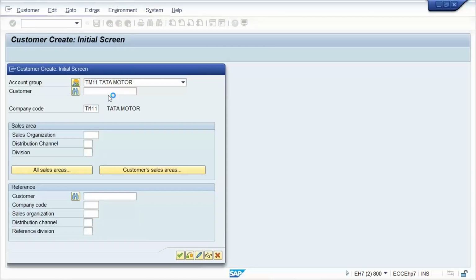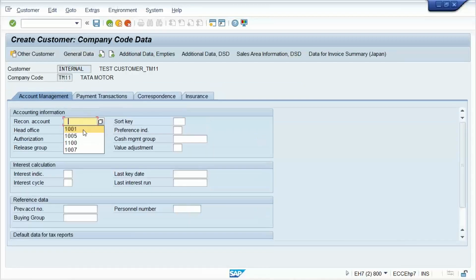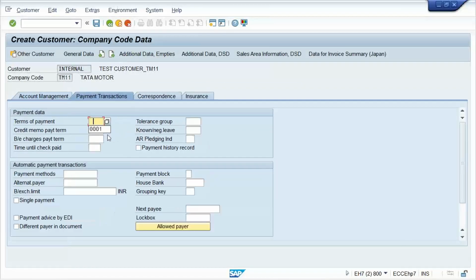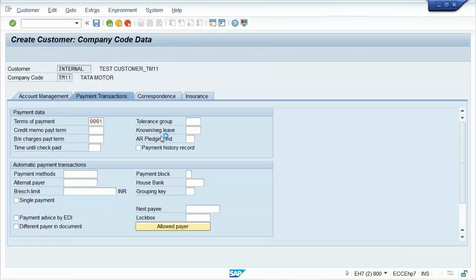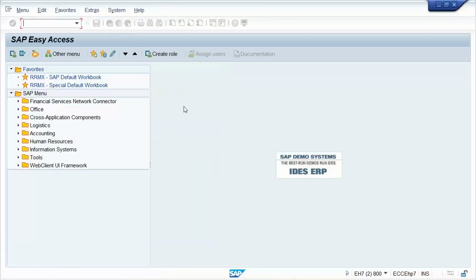XD01, press enter. Now this time, same details, reconciliation account, payment terms, that's it, minimum, just save it. Now this time it is going to be generated, guys. So the customer number is 100226. Okay, 226. This is my customer number.